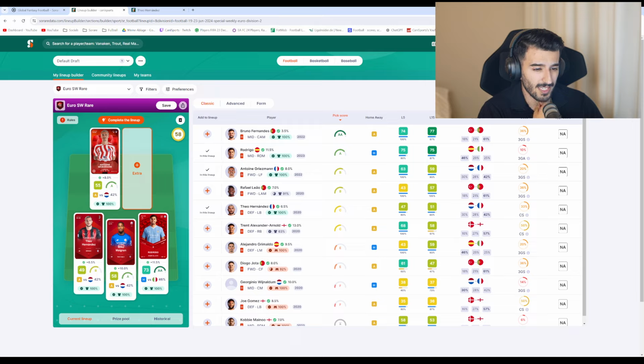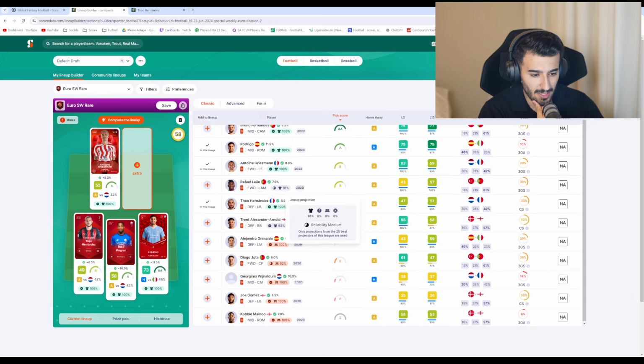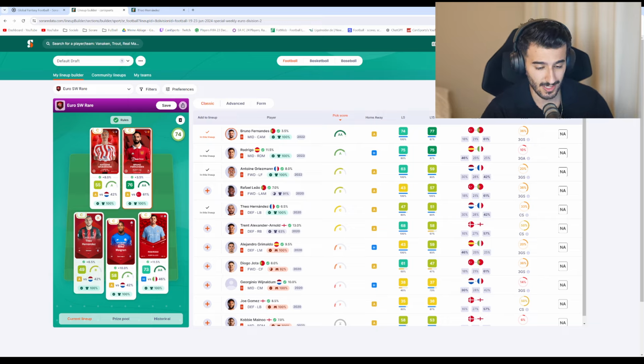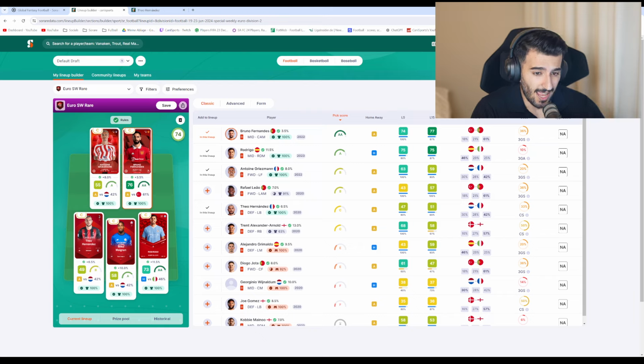And then put in Rafa Leao. I feel like Jota is going to play, so maybe I put in Bruno here. And that's the lineup. That's not a bad lineup if France keep a clean sheet and they actually do win, which I think they are the stronger team, technically on paper. This might be the one to go for.